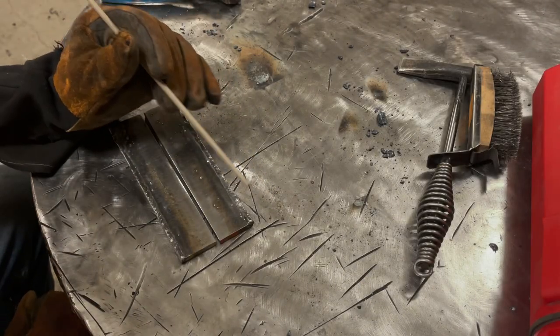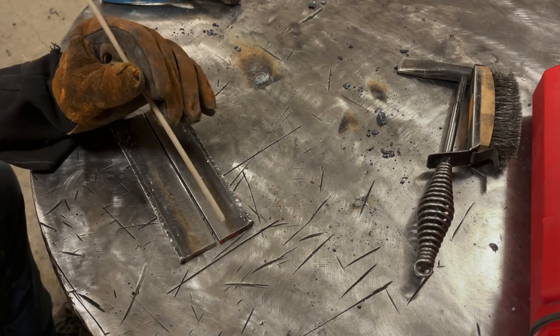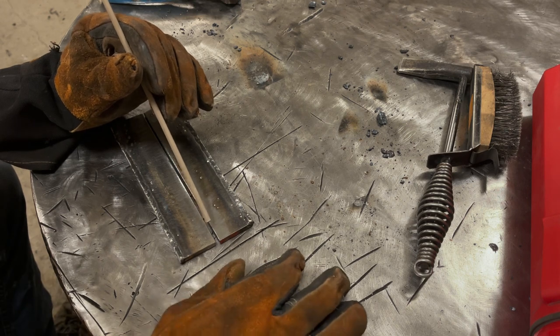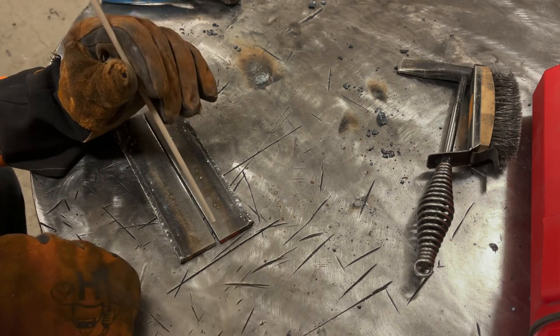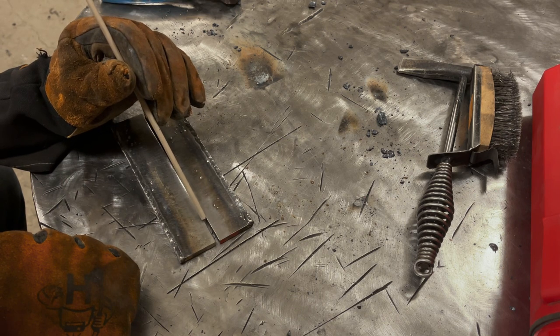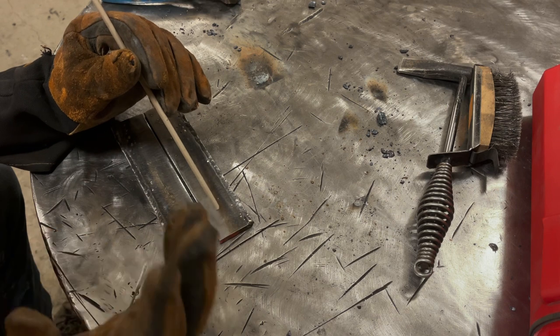Now for you guys out there, when you're learning to weld in a straight line, you probably lose track of where you're actually going. Like you saw me do that exact thing earlier in this video. Now with two plates, it's easier because you kind of have a line. And if you're just welding beads on plate, you can scribe a line.